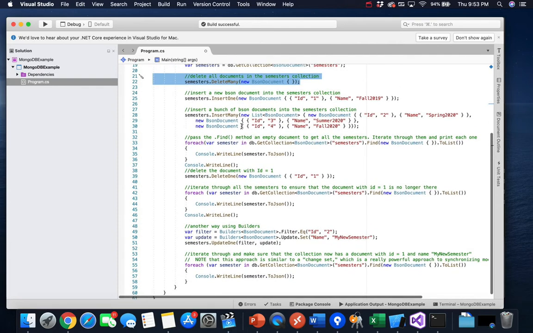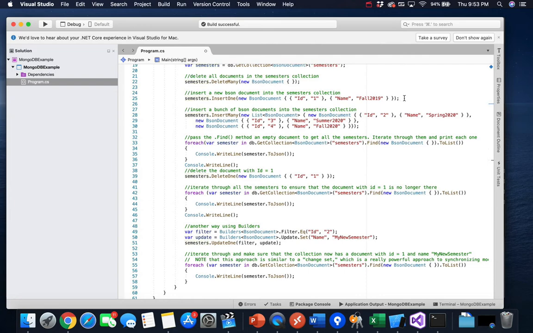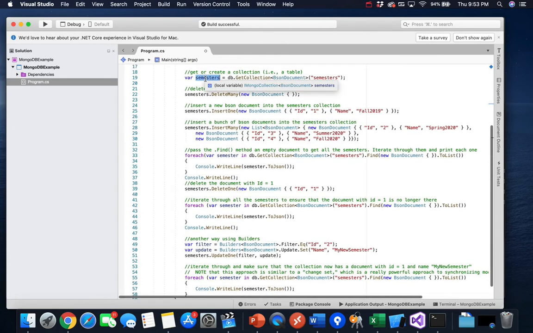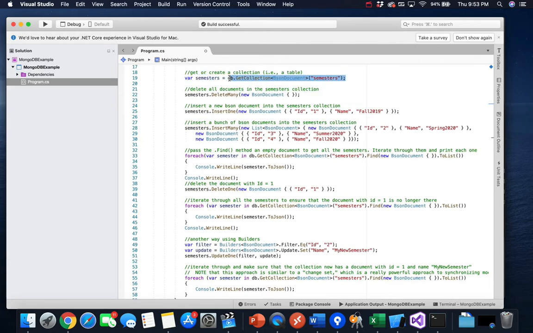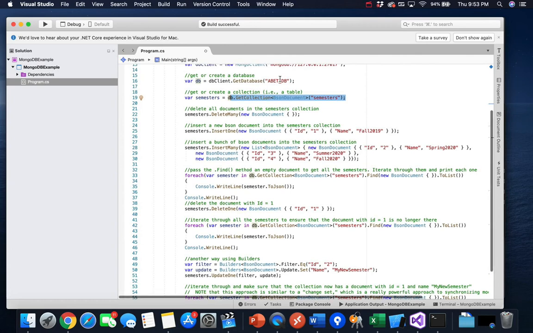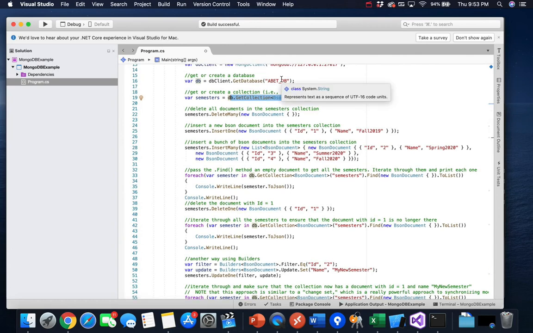The next operation is InsertOne. So this is if I want to just create a brand new semester and I want to pass that into the list of semesters. So here we see that semesters is just a reference to the set of all semesters, or the collection of all semesters from my abet_db MongoDB database.